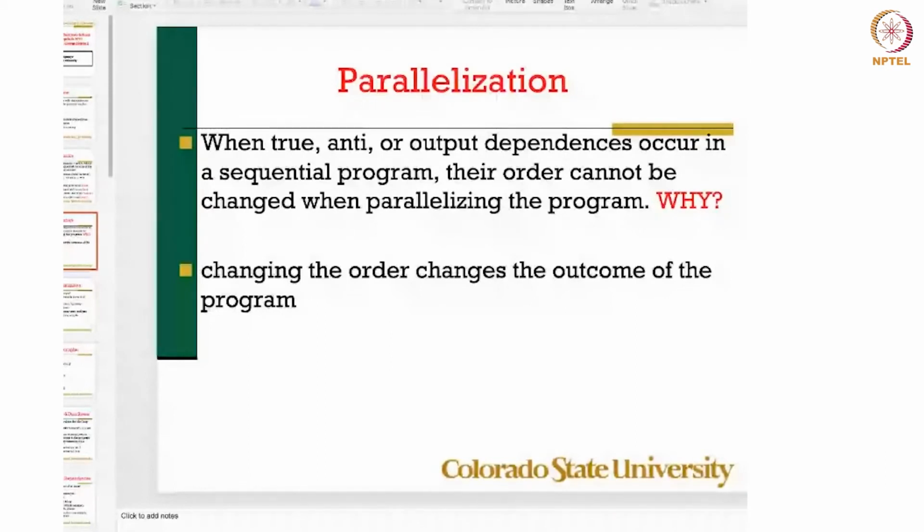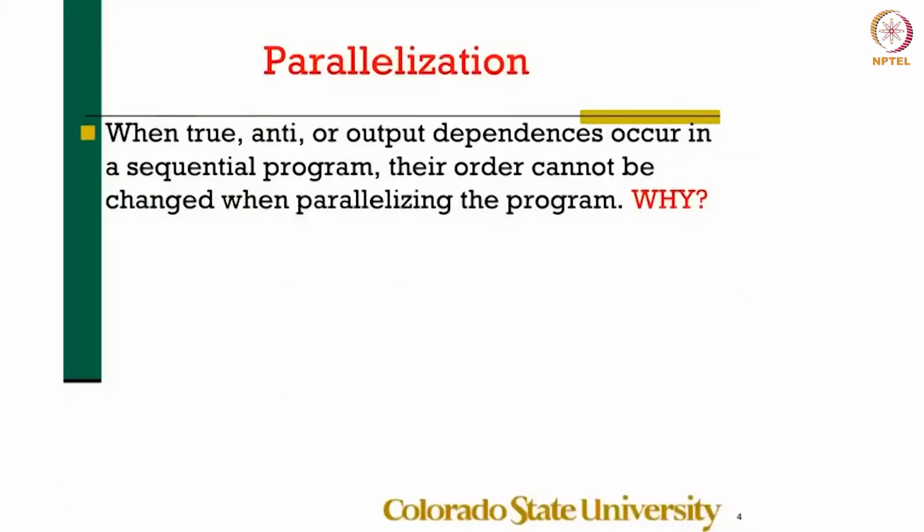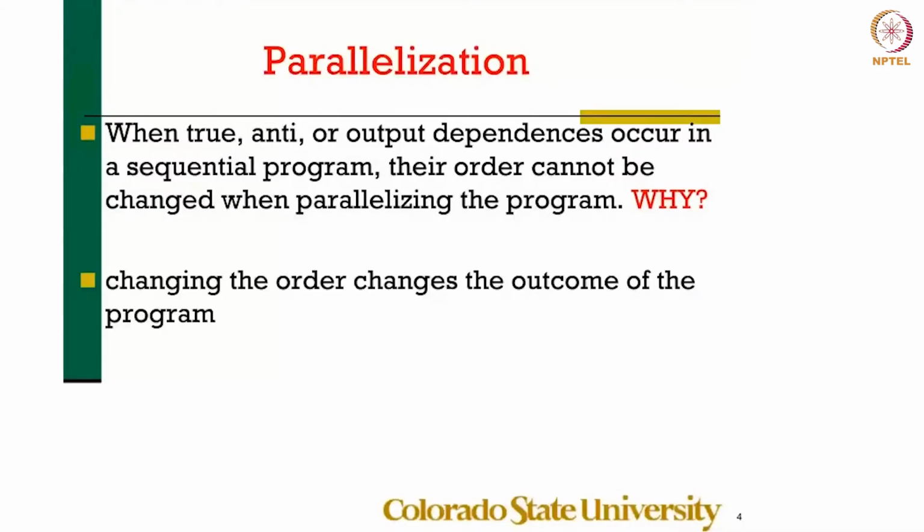So any thoughts on why it would change the correctness of the program? Exactly. You change the semantics of the program, and therefore you would be computing something that is different from what the program originally computed, right? So this is not legal. A compiler that does this will be the laughingstock of all compilers, right?